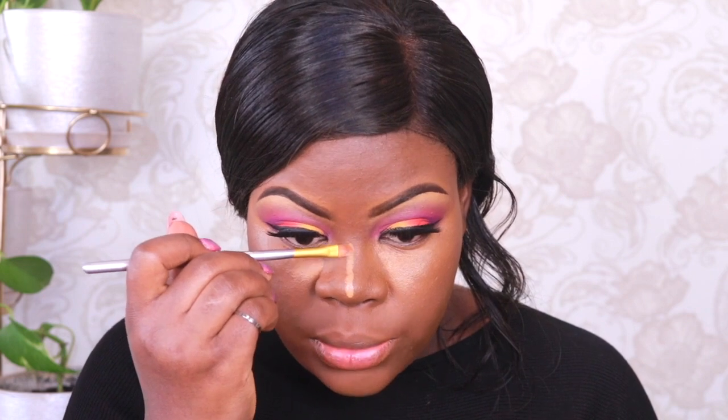On the eye concealer, I'll blend that out with my beauty blender. So I will now go in with a lighter shade of concealer to brighten my under eye. I'll keep it just directly under the eyes, like that, because we're just trying to brighten. I like that extra highlight at the top of my nose.